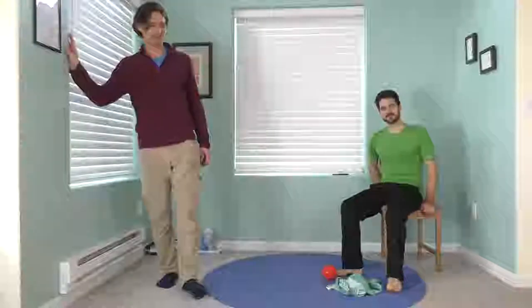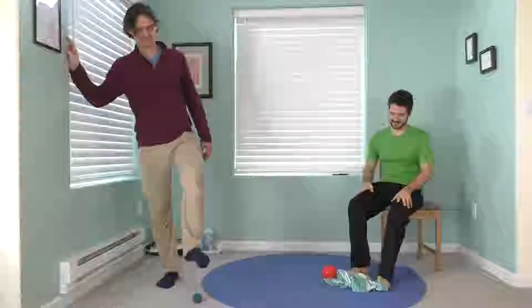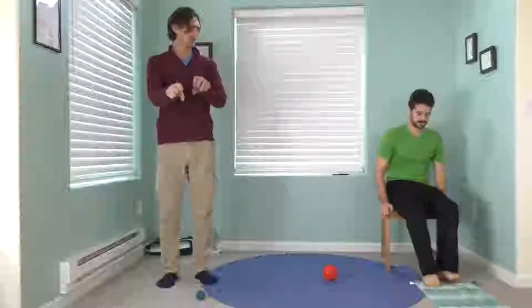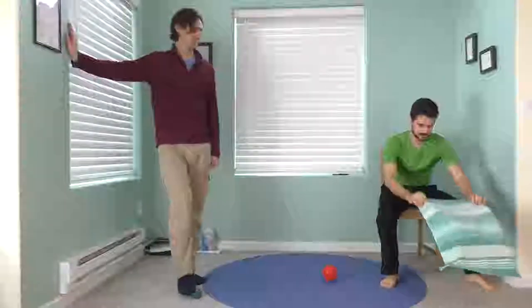Get a dog toy or something to pick up with your toes. Any fabric tends to work pretty well for this. When I had plantar fasciitis, the one thing that cured it within a week or two: after finishing a shower, I'd put the towel down on the bathroom floor — a smoother surface — and you just alternate right foot, left foot, scrunching it up. If you have a slicker floor and feel safe, you can sit down and do this in the kitchen. It's a really good way to do a nice short 30-second to one-minute exercise in the morning that can make a big difference.